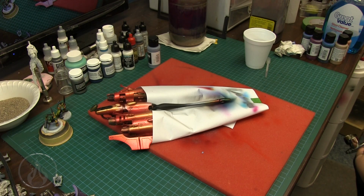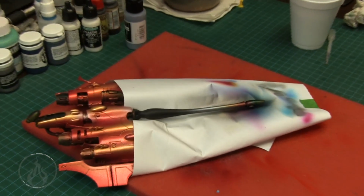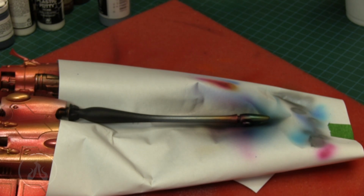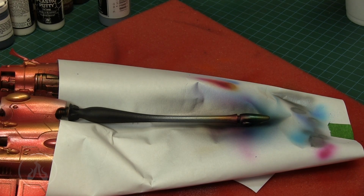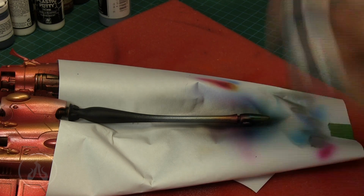All right. So let's zoom in for everybody. Let you guys get a sense of what the heck. Actually, let me turn the focus on and focus. There we go. So let's grab black. Raven Black. That's what we're using this time. Raven Black.